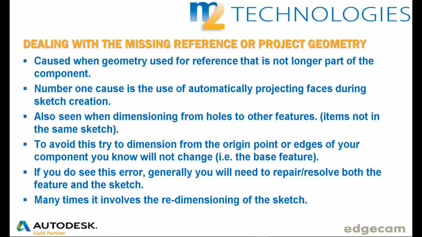But if you do happen to get that error, don't fret. It's not too hard to overcome. Basically, you need to go back into the sketch and resolve the errors one at a time. They'll show up as purple or magenta depending on your color scheme, and you basically remove that reference geometry, delete it, and then just redimension it. It's not too hard. It's just that a lot of times it happens and it's really overwhelming. There's a lot of parts, especially at the assembly level. But if you just break it down one at a time, you'll have no problem rebuilding it back to the way it should be.